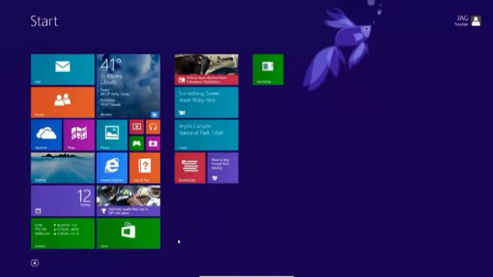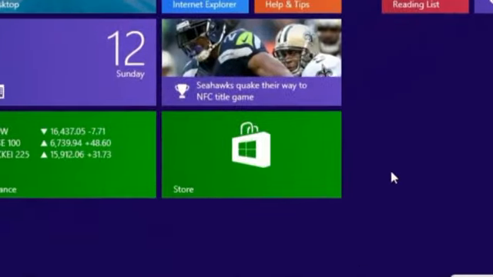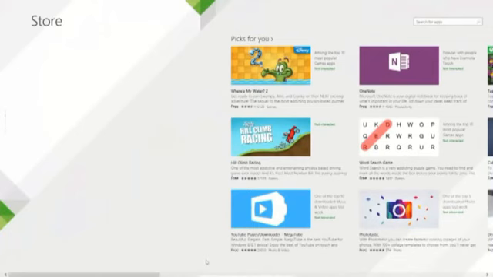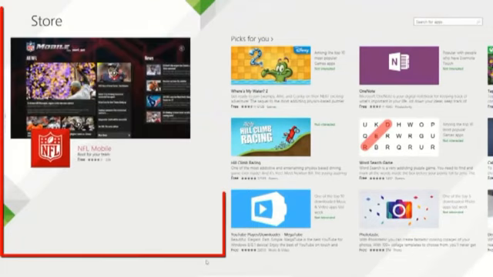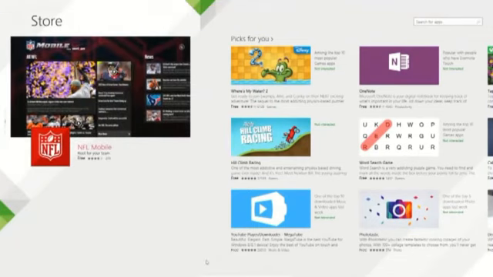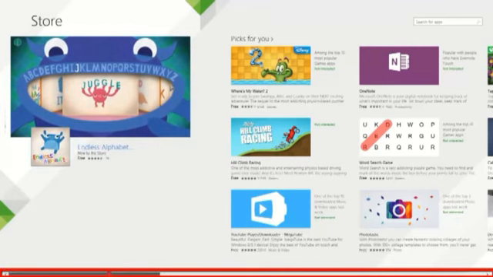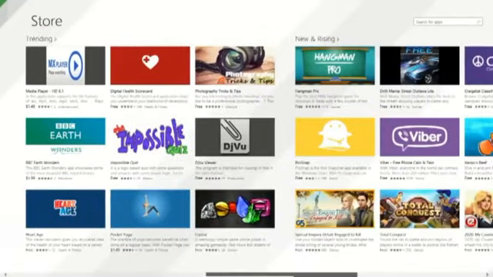Let's go over the Windows Store. You can still download and install legacy Windows applications, like you have in previous versions of Windows, but you can now also use the Windows Store to download and install Windows 8 apps. When the Windows Store is first opened, the store will show spotlight items on the left. In the top right, you can search for the name of the app or enter a category or search term. At the bottom of the screen is a horizontal scroll bar that can be used to navigate through the Windows Store.